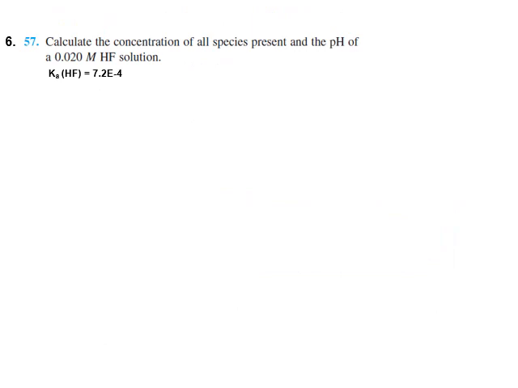All right, calculate the concentration. And now this one, they want all the species. That means we just have to do a little bit more work, but it isn't a big deal. So whatever we get for X will be not only the concentration of H3O plus, but also, in this case, the concentration of F minus. And then to get the equilibrium concentration of HF, we'll have to take the 0.02, and wow, that's a really small one. So this one we may have to use the, what's it called? The quadratic equation. Anyway, when we find X, we'll have to subtract it from 0.02. So otherwise, we'll set this up the same way as the ones before. So let's just go ahead and take a look at the answer.